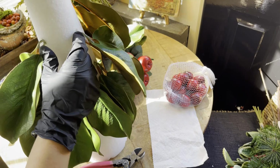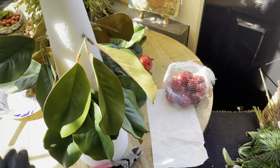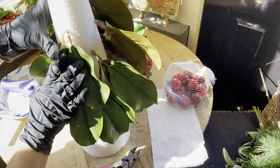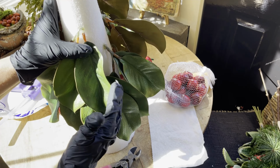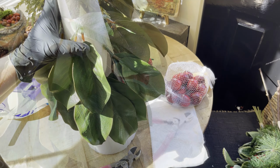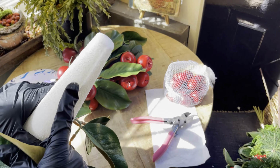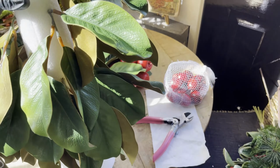Okay, so again, I want to point out how it is in between 2 to 3 inches and make the triangle shape, because it is a long leaf and a wide leaf, so it's going to be covering a good surface area. Now, right now, they're just out and a little bit crazy, but to give it some form, I will be using some, I'll show you here in a moment. So I probably have a good inch here at the end and up at top, you want to make sure that it is shorter so it doesn't go through the other side.